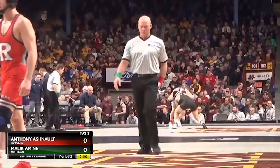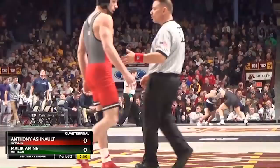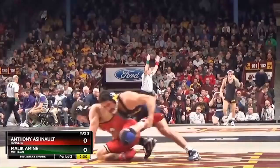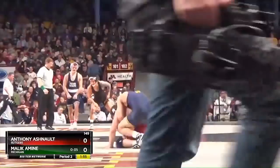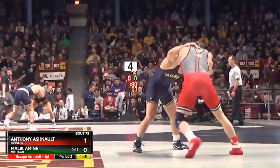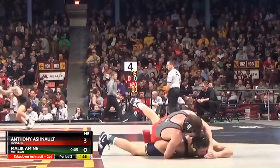Malik wins the toss but defers. I'd choose whatever best position I could if it's 0-0. It's going to be a caution on Ashnault — Amin with the quick mount. As soon as Ashnault got set, Amin was there and now he got blood. Bournemouth and Pritzloff are fired up over there. 0-0 first period against one of the best guys in the country regardless of weight. Ashnault has been on an absolute tear this season — big wins over top five guys in the country, putting up big points on the board.